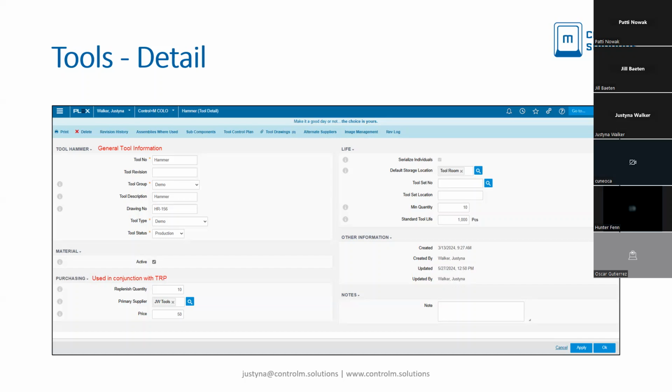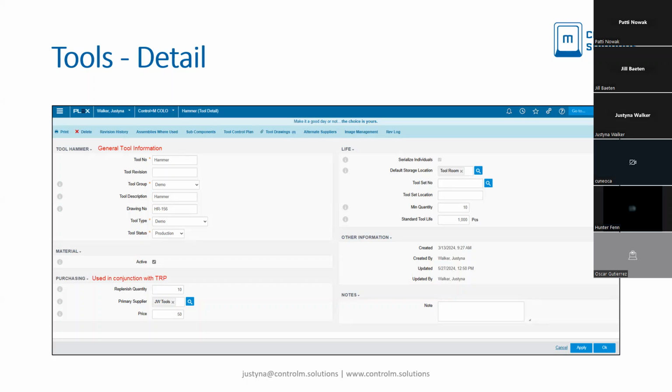One of the main differences between group versus type is that you can add tool attributes by tool type. For those not familiar with tool attributes, they provide just an extra layer of grouping similar tools, should you need that extra layer of grouping. Okay, next we go to the purchasing section.